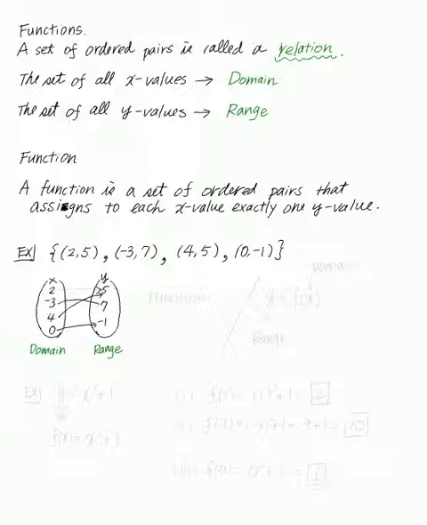What I'm going to do is notice up above I have the point (2, 5). So I'm going to take the 2 and map it to 5, meaning when I take the x value and I change it using a function, it's going to change it into a 5. The negative 3 is going to map to a 7. Now the 4 is also going to map to a 5. That's fine. Your domain values or x values can map to the same y value or range value. 0 is going to map to negative 1.